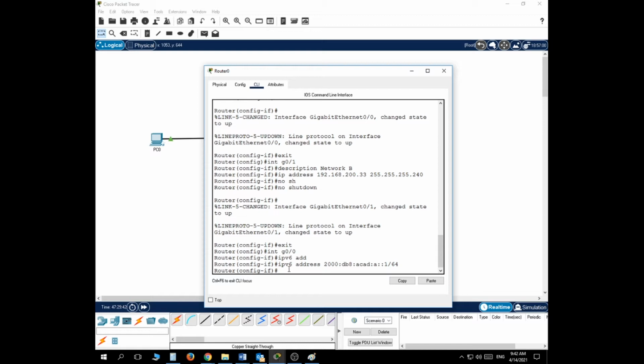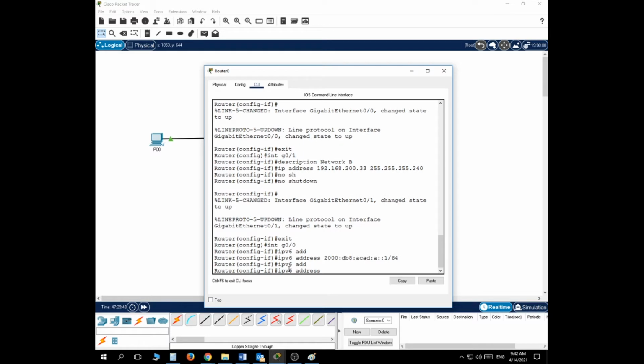And I will do the following: ipv6 address FE80, you can put it in lowercase, FE80::1 link-local.